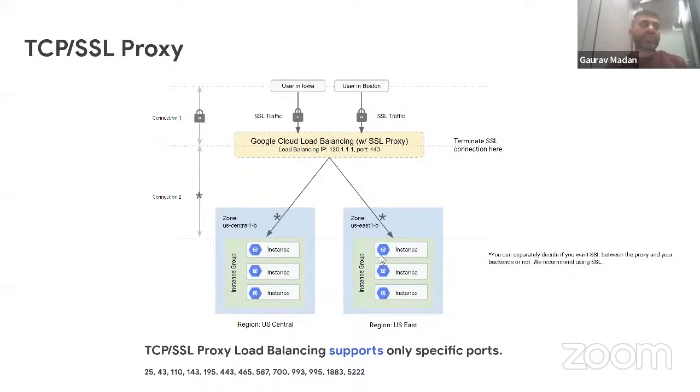You might be thinking both of them are proxy load balancers, so why does Google have three different load balancers? HTTPS load balancer is only for the type of traffic which is HTTPS, port 80, port 443. TCP and SSL load balancers are for special use cases, wherein if you have an application which does not work on 80/443 but works on other TCP ports, this is where you have the TCP load balancer. SSL is when your incoming traffic is of the type SSL and you want to do SSL offloading. So these are our external load balancers which are global in nature.